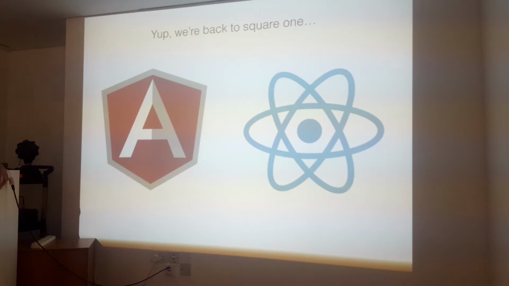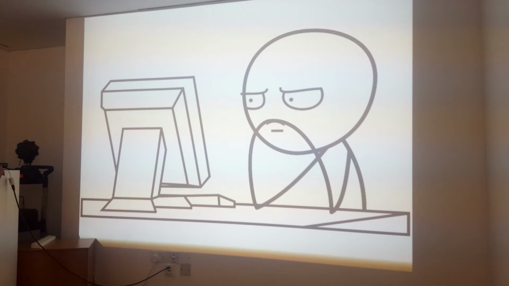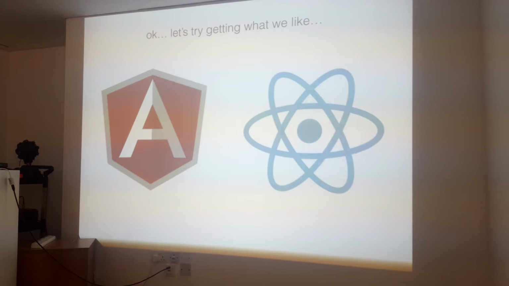So we were back to square one, and we still had to choose. These two guys were still in front of the same piece of paper with these two logos, like, okay, what do we do? Well, let's try something else. We started digging around well-known and old libraries like Backbone, or even jQuery, or new stuff like Ractive.js, which is a library from a newspaper from London, I don't remember the name, which is really nice, but the problem is 150K, so it's way heavier than we wanted. So let's think again.